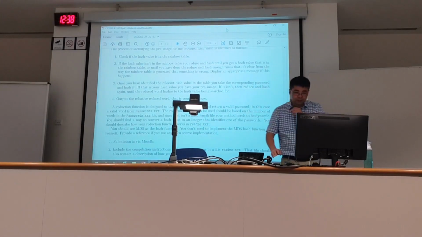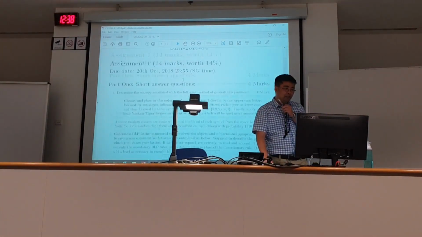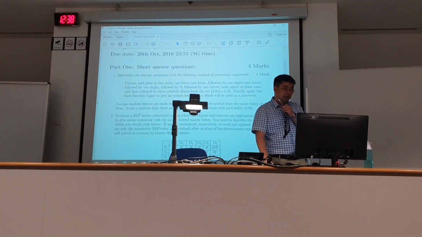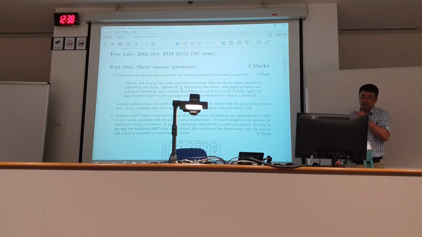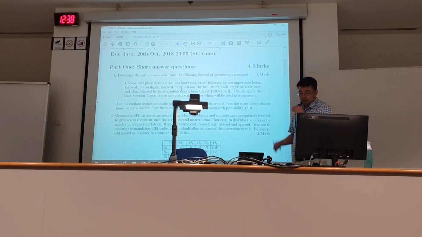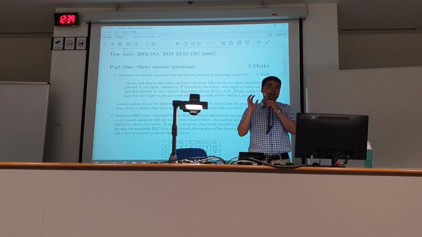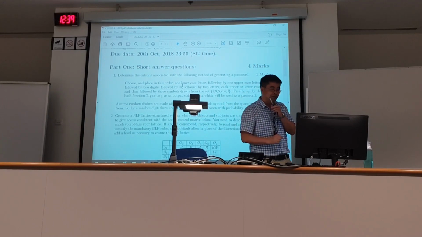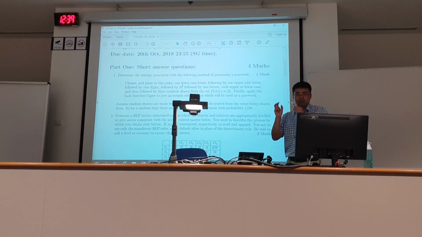Okay, so that's for the programming part. And by the way, for the first part, some students asked me after the lecture on Saturday, so I should give the same hint. This specifies the rules to pick a password, right? You know how to calculate entropy according to the example I gave in the previous lecture. But there is a tricky step, the last step.